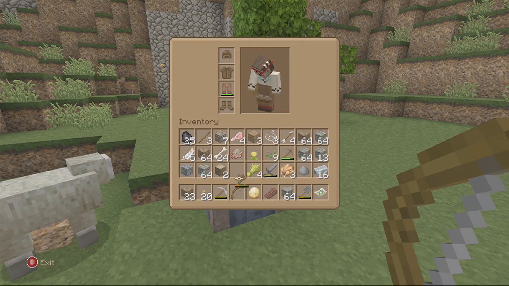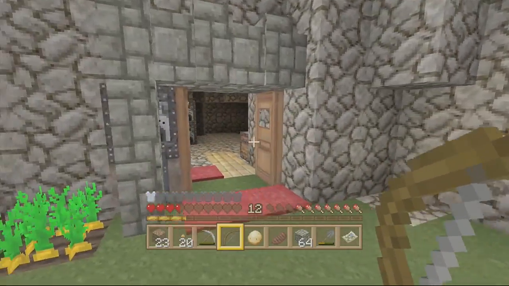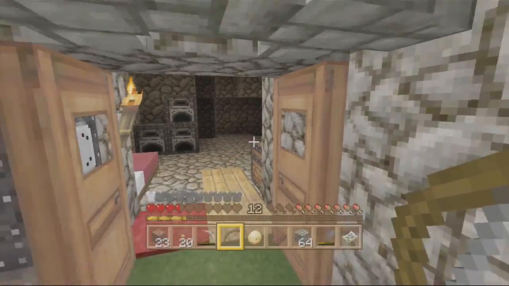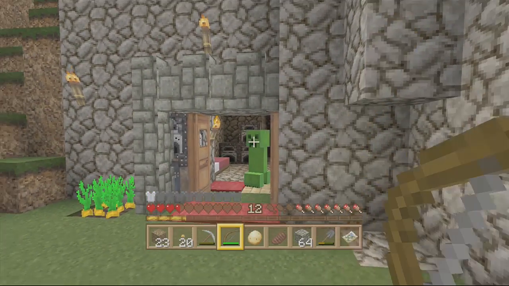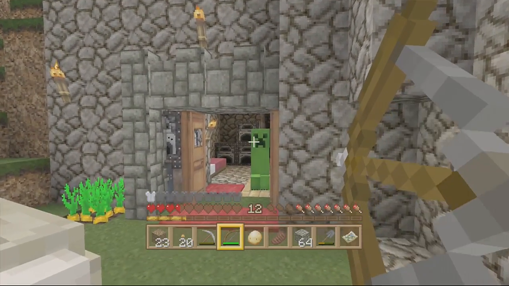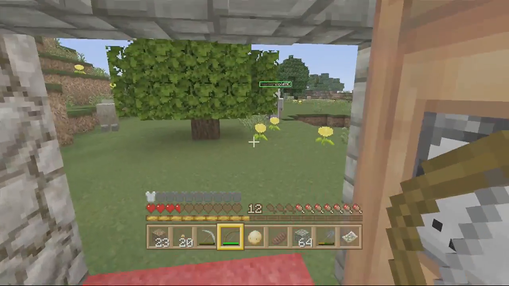I've only got 4 arrows. Okay. Creeper. Creeper. No, it's still there. Come on. Follow me. Come on. You must die. Got him. Yay. We did it. Come on, Raider.